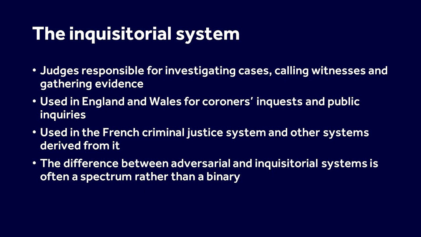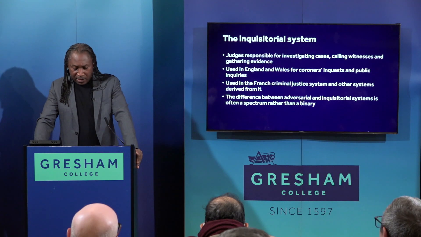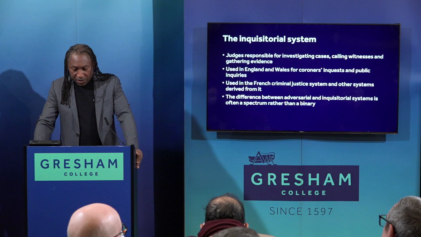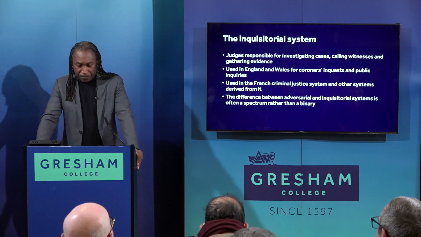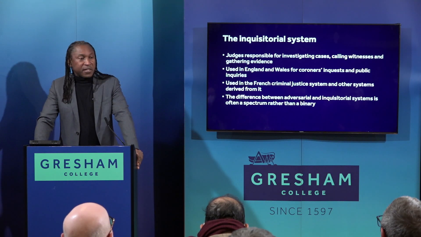So, what are the alternatives? Traditionally, the adversarial system is contrasted with the inquisitorial system, in which judges are responsible for investigating cases, calling witnesses, and gathering evidence. In England and Wales, we do use an inquisitorial system for certain proceedings. The best-known example is the coroner's inquest. Coroners are responsible for investigating certain deaths, such as those where the cause of death is unknown, or where the deceased died in custody or state detention. In an inquest, there are officially no parties, no one wins, no one loses, and the goal is to find out the cause of death. The coroner carries out their own investigation, gathers the evidence, and decides which witnesses to call.